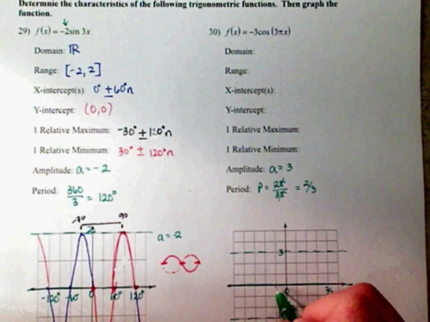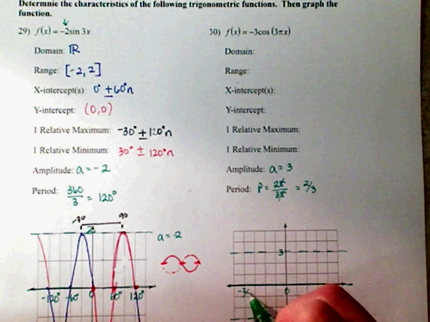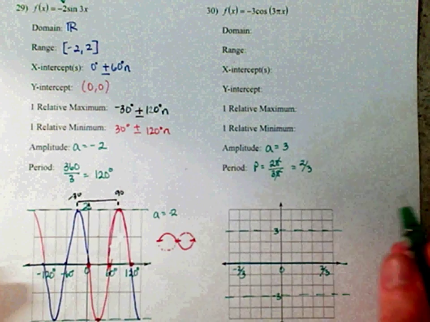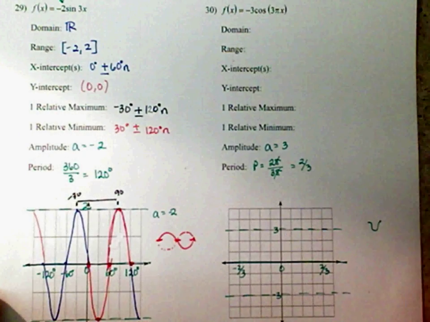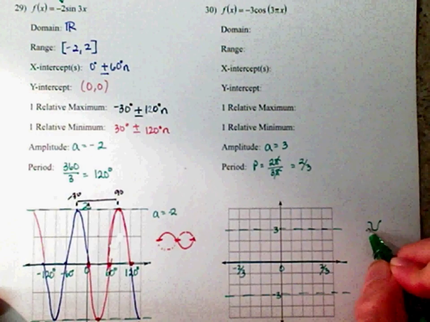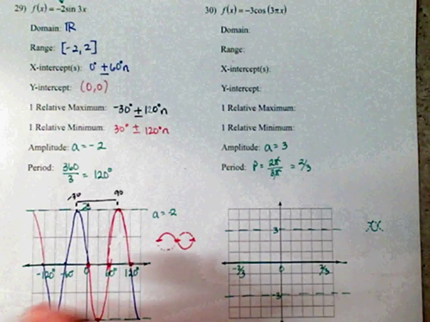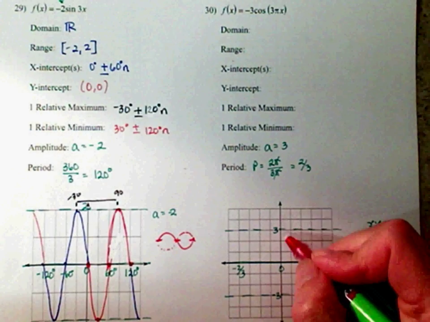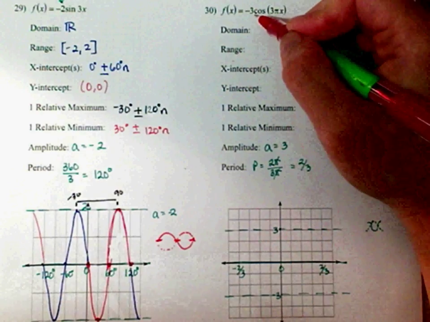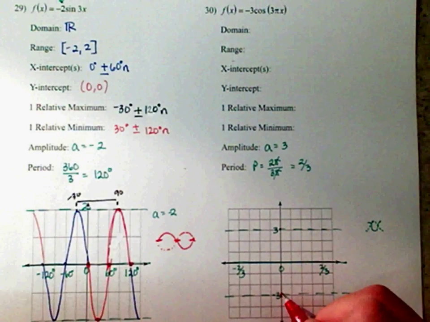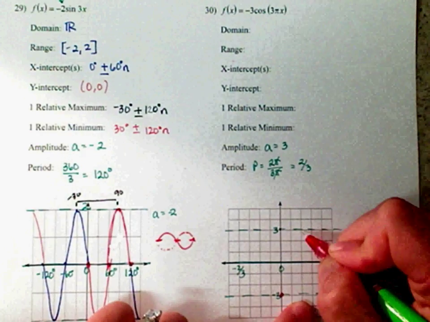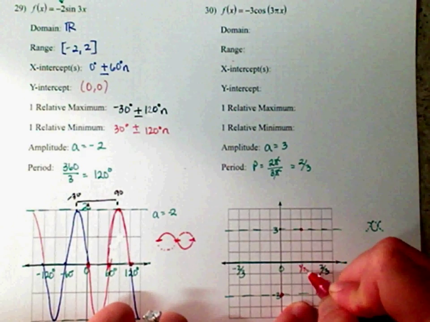I try to use my 5 points. That's just me. This is a cosine. And cosine looks like this. But, since it's a negative, it's going to go in the other direction. Here we go. Starting, instead of up here, it's a negative. So, I'm going to start down here. And at 2 thirds, it's going to end here. Halfway between the two. This right here is 1 third. So, here I have my graph.